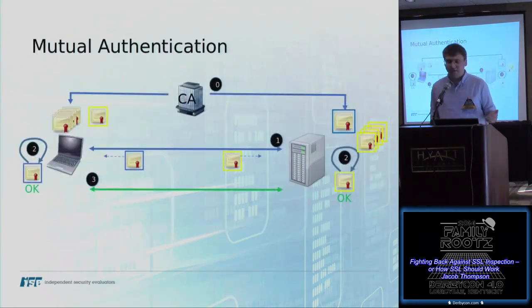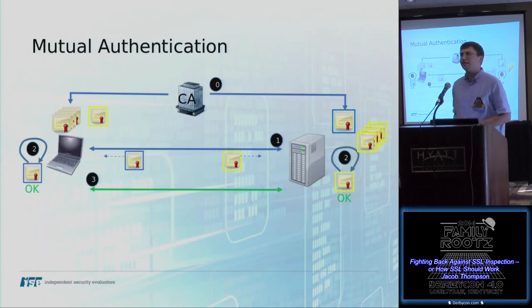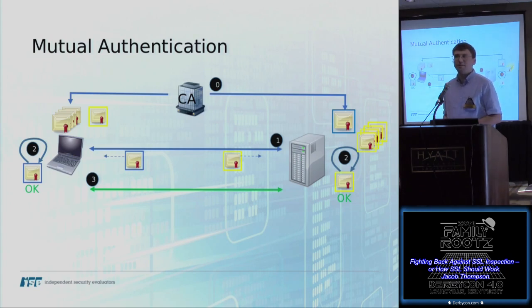So here's a solution: mutual authentication. Give clients certificates as well as servers. Now, to get a server certificate, why would you ever want to do that for the client as well? Well, I'm not proposing to do that. Instead, we're just going to have the server run its own certificate authority and issue certificates for no purpose whatsoever other than to resist this type of interception attack. So this is not a true PKI system. There's no identity verification in reality.